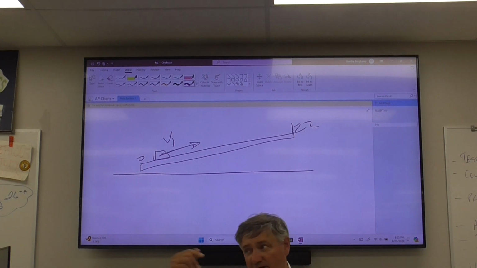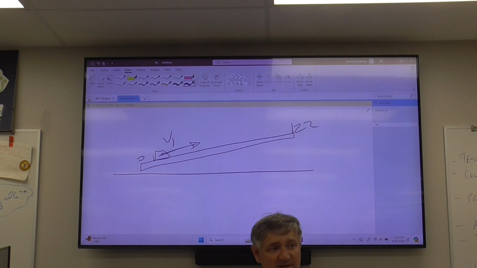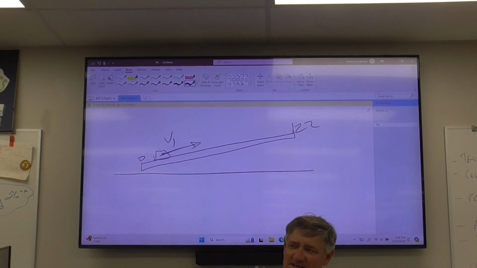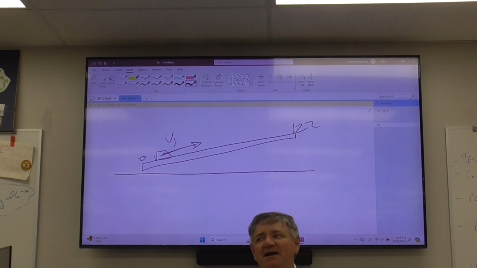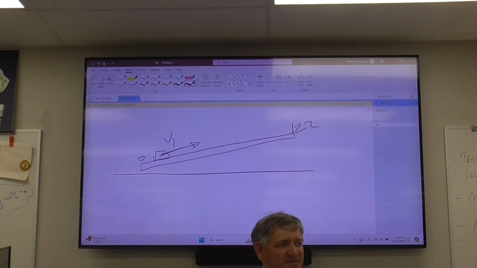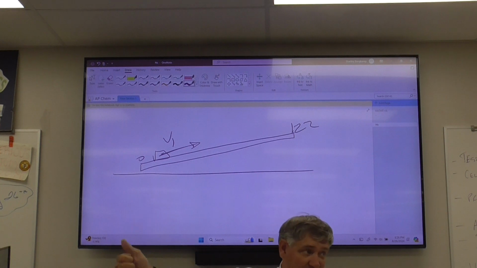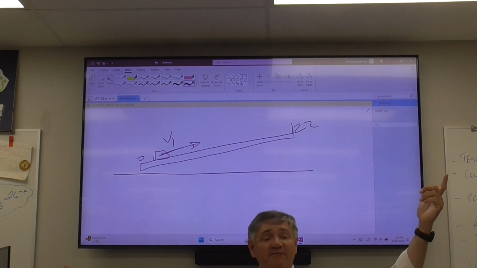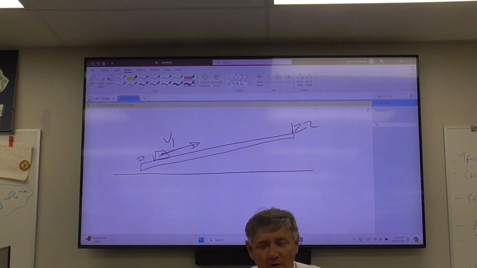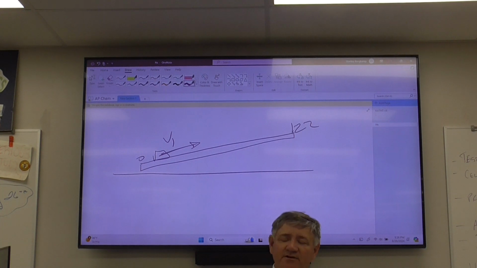Now, let me give you a hint. This big test on Friday is going to be a test on acceleration. So what do you think the velocity is going to be doing? Changing. It's going to be changing, unless I specifically, and I mean specifically, tell you to sit at a constant velocity. What are your only 2 options when it accelerates? It's going to slow down or speed up.